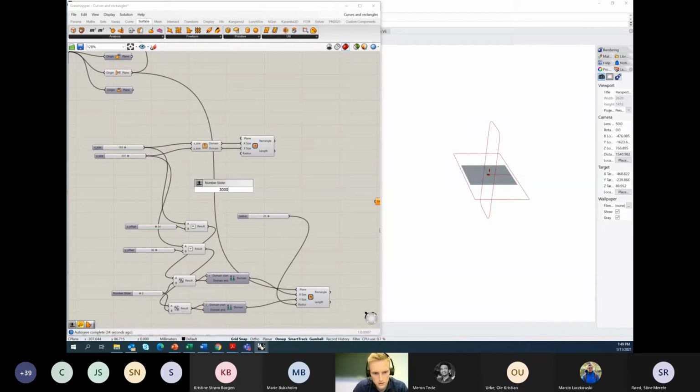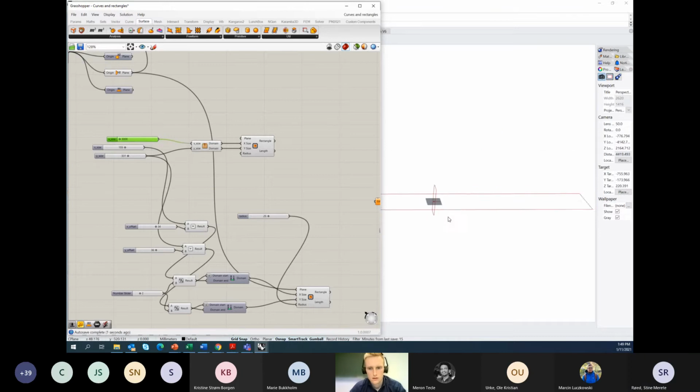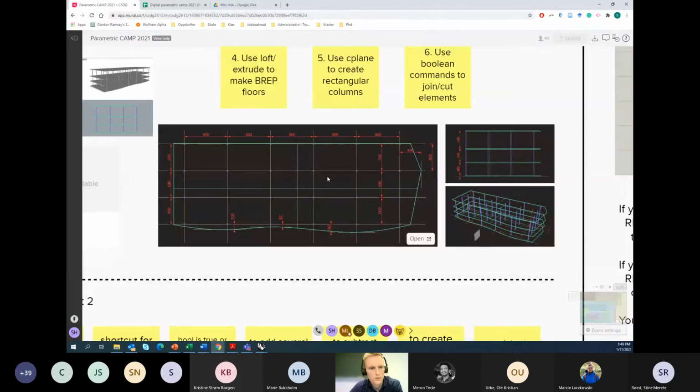So it should be 3,000 to, let's say, 50. Just the X size. The Y size, we want 15 meters.